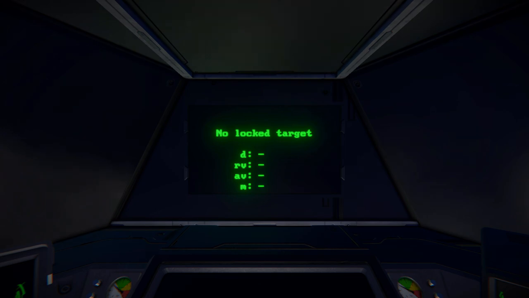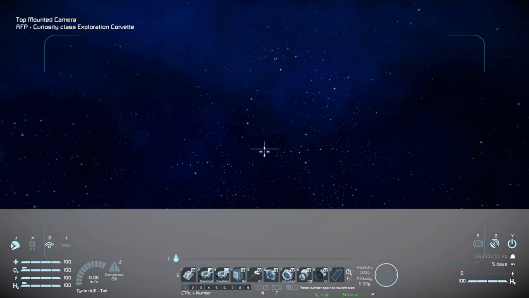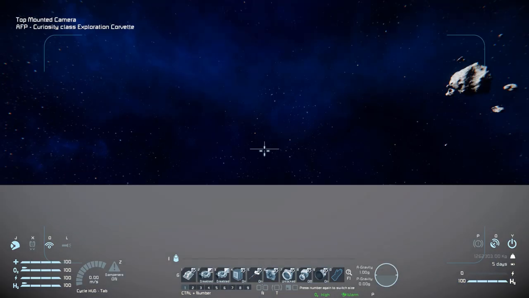Hopping into the seat, first person view, of course we're not going to be able to see too much on the outside. We are going to be heavily relying on that camera on top, or of course, the third person camera. And these are the controls we get. So of course, number one is going to be for the camera on top so we can get a good view of what's going on.